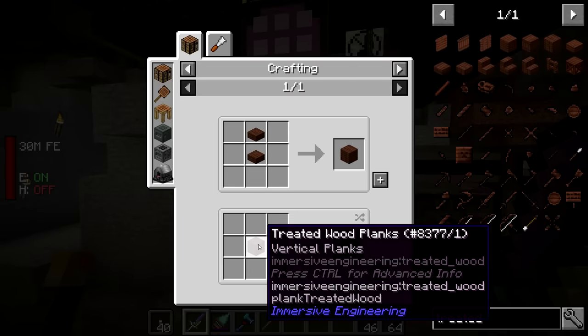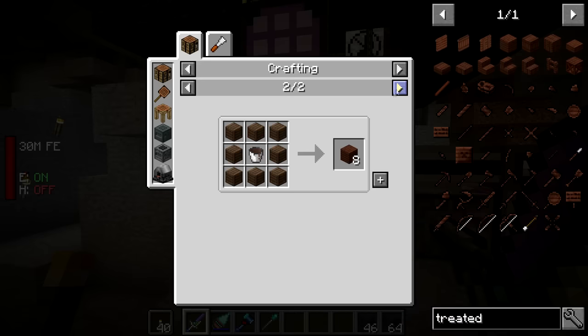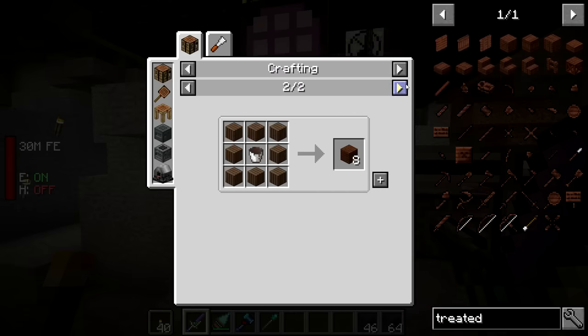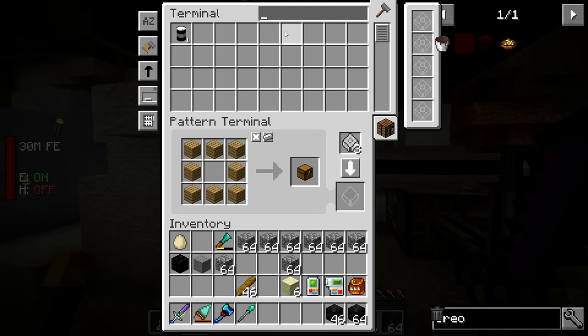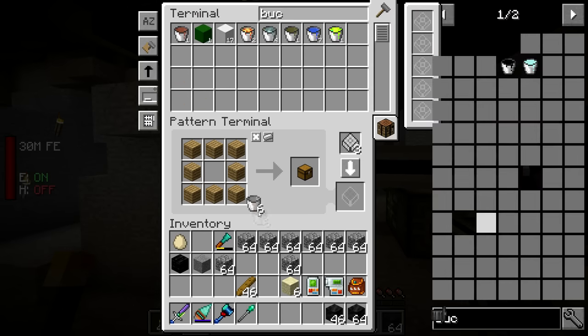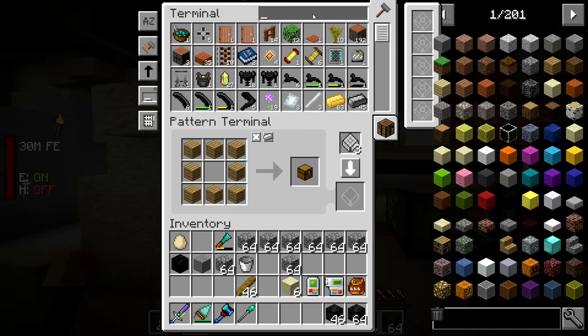So, find the original crafting recipe if I can ever find it. There we go. And let's get a creosote bucket. Or a bucket. Then we're going to need to get the creosote out.